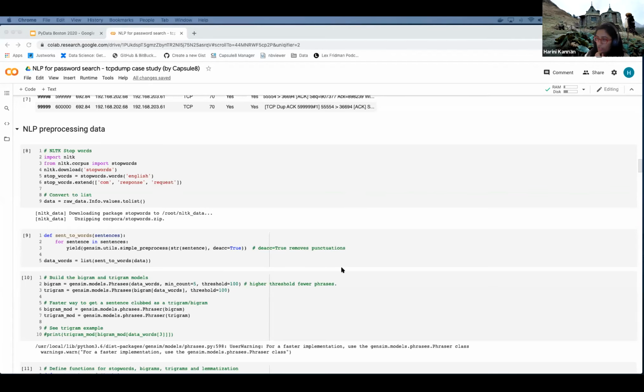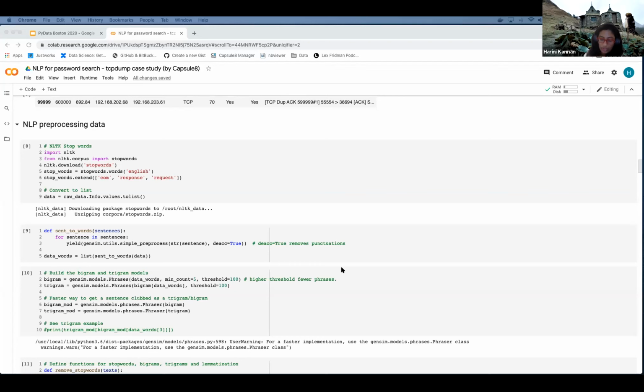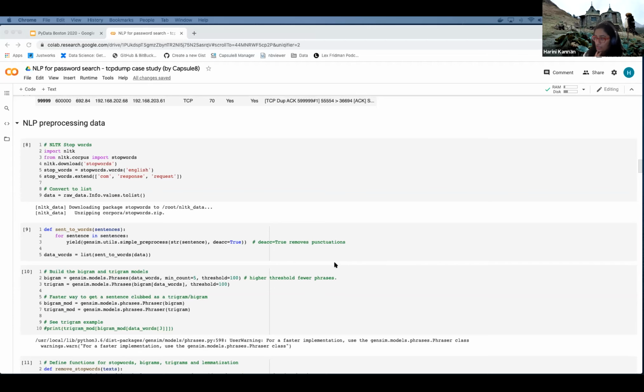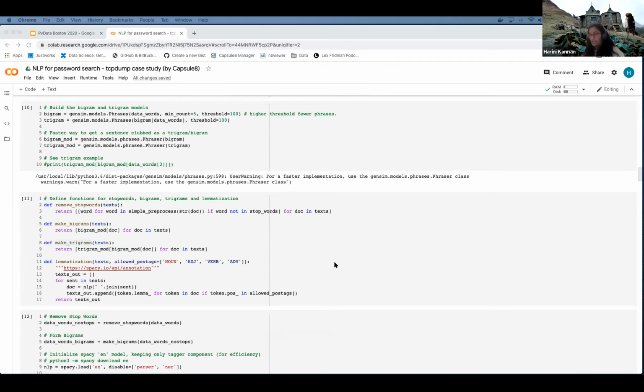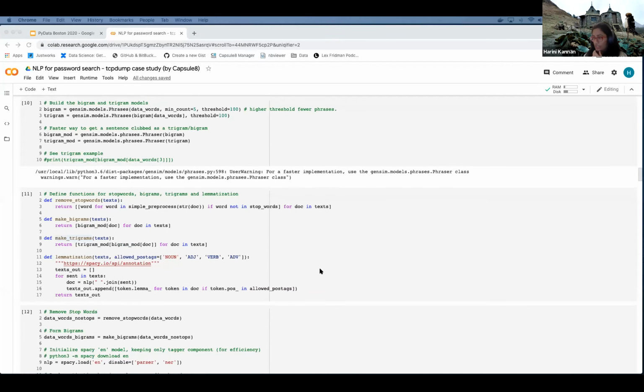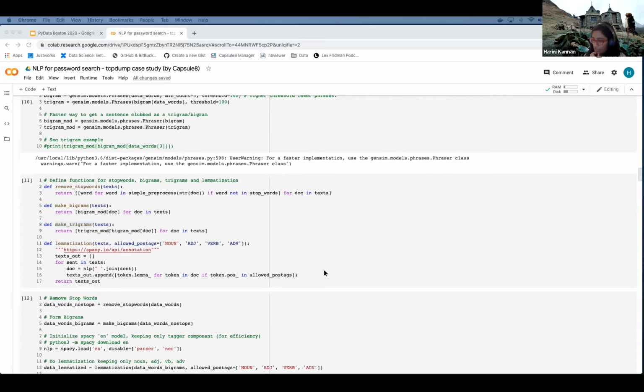Lemmatization we are doing here, that is grouping together different inflected forms of a word so they can be analyzed as a single item, right? It brings context to the words. It links words with similar meaning to one word. For example, better and good will have the same context. Corpora, corpus, has the same context. Rocks, rock, has the same context, right? So those kinds of pre-processing you would do, and yeah, you're creating the bigrams, the trigrams, and all that.